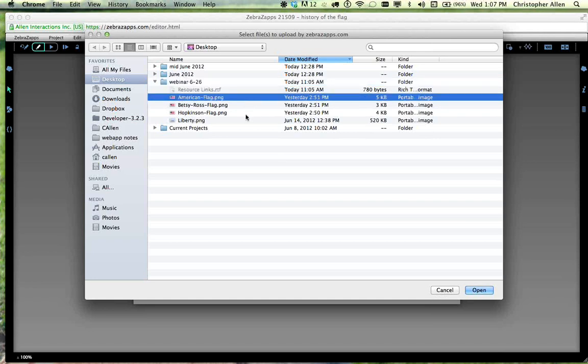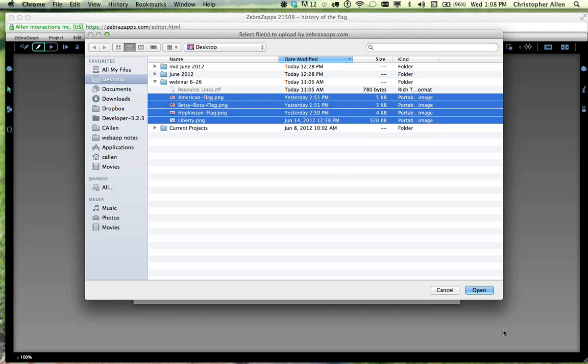Here I've got 4 that I'd like you to bring in: the American flag, the Betsy Ross flag, the Hopkinson flag, and a background image labeled liberty.png. I'm going to select all 4 of those images and select Open.